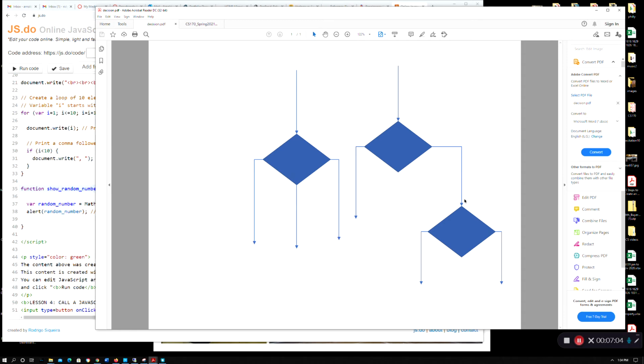Now you come out to here and you can say, is it choice B? If it's choice B, then it will be yes, right? Else, if there's three choices involved, then it can only be choice C, right? Choice C will come out here. Okay, so that's how you represent your three choices if you're following the convention that we're following with one input and then two outputs on the diamonds for your decision.